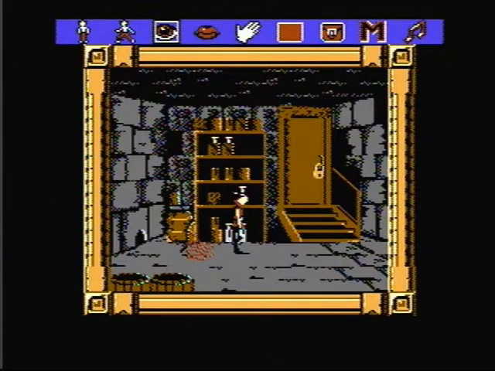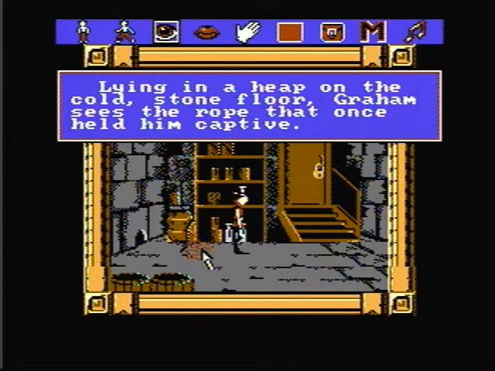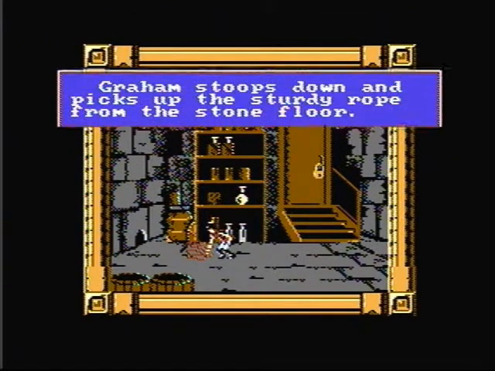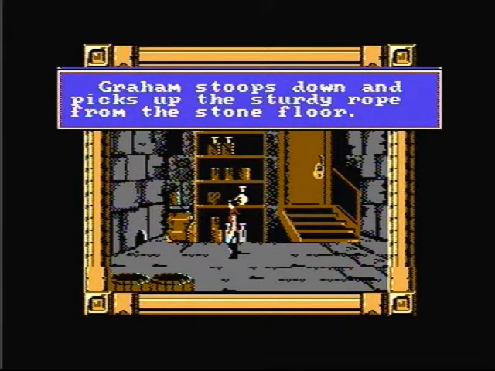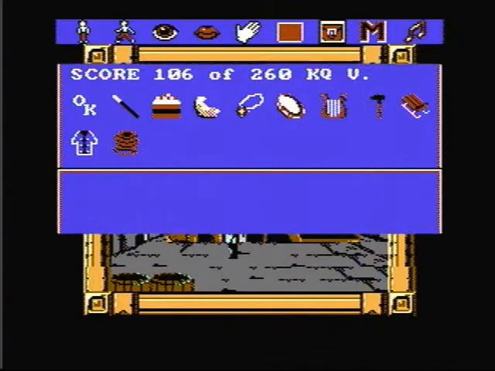Ugh, let's look at this rope. Lying in a heap on the cold stone floor, Graham sees the rope that once held him captive. And he can actually pick it up, because it is useful. Graham stoops down and picks up the sturdy rope from the stone floor. Okay. Let's get out of here first.